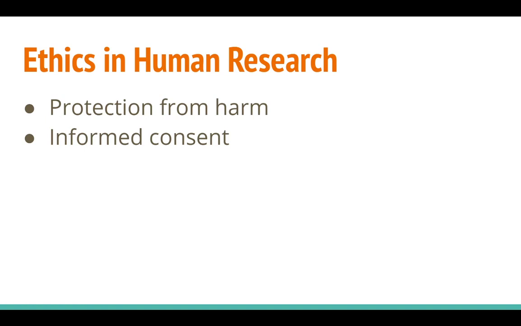Participants must also be given the option to say no or stop at any time, even in the middle of your study. People under 18 cannot give informed consent. Children still have to agree using something called a child assent, but a parent or a guardian has to give the consent. So when you're studying child development, you have to get consent from the parents or the guardian. People who are mentally incapacitated also cannot give informed consent.